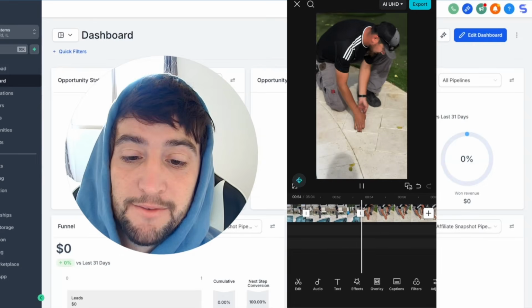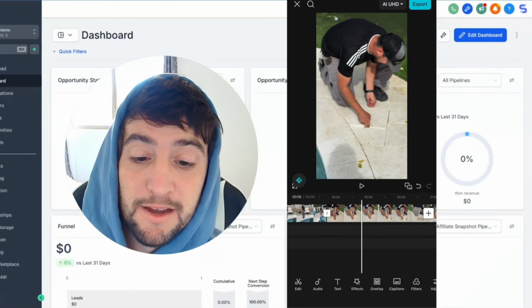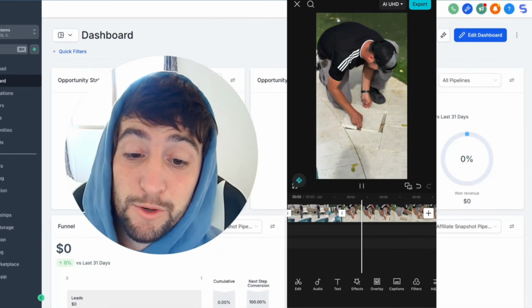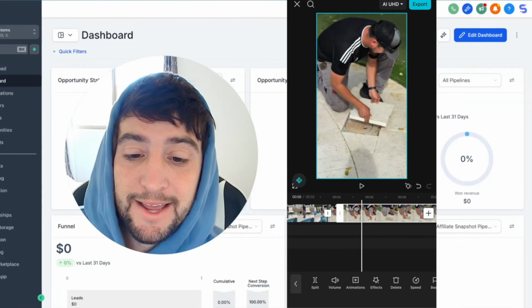Like right here, check this out. I love how I edit this part. I'm trying my best to showcase him pick this up. So I stop it right there and I cut it. And then I'm going to cut it about 2 or 3 more times because I don't need the full video of him picking it up and getting out the filter.